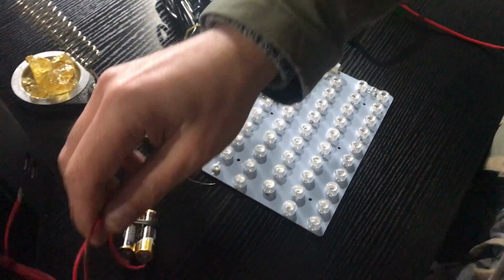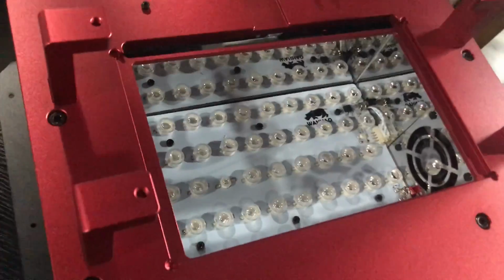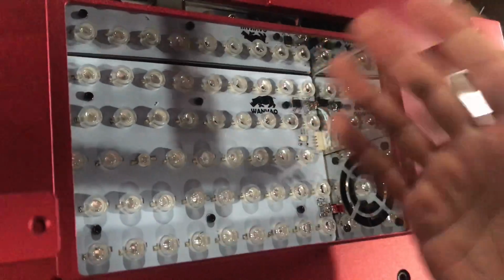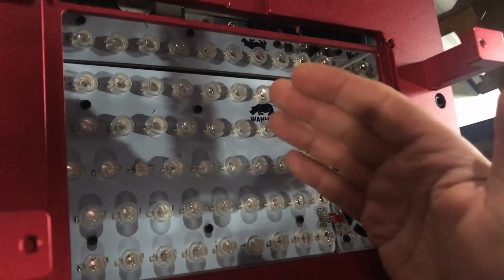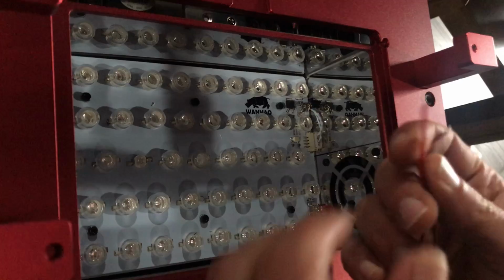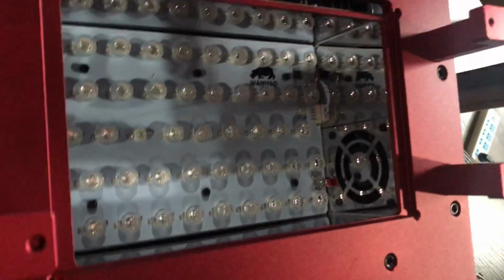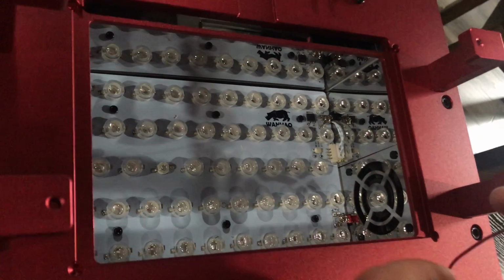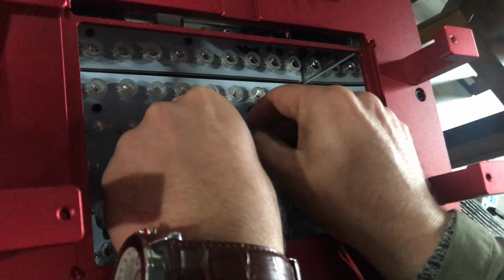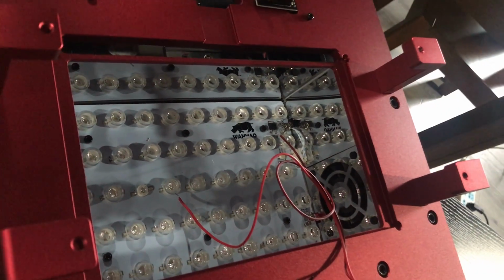So this is what I can tell you for now. I can show it to you here on the printer again. Do the test, but fortunately or unfortunately this board just functioned properly, so I'm just trying to show you how you can do the test on the board. So this is my power supply. All right, I'll put the goggles on. Don't forget, because this is going to harm your eyes.